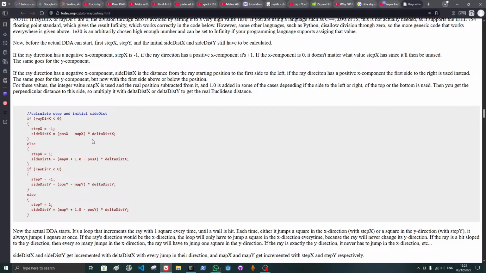If the ray direction is negative, for example for the horizontal x direction, that would mean I find the result of this and then multiply it. No, that would be exactly this. I don't understand why they multiply by this value.